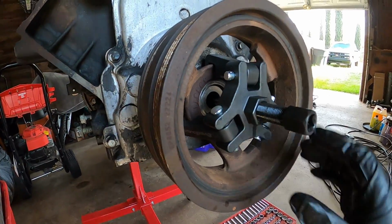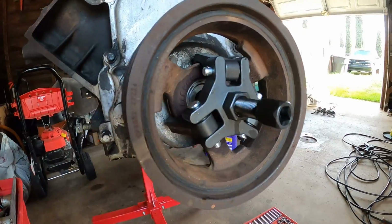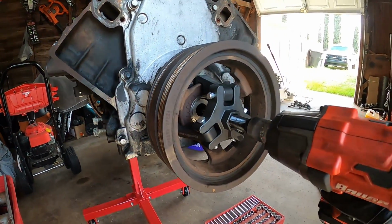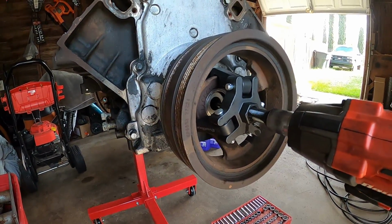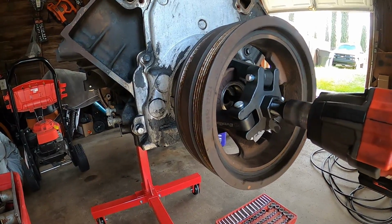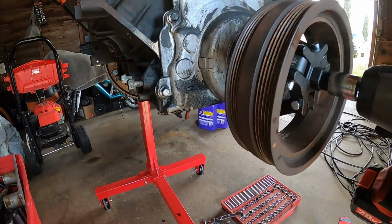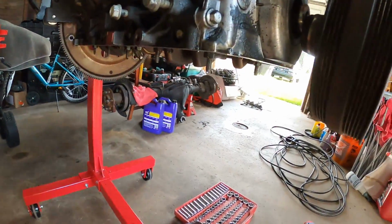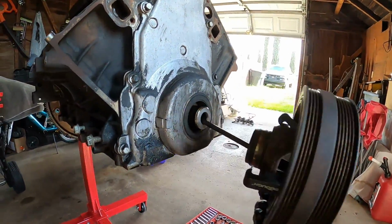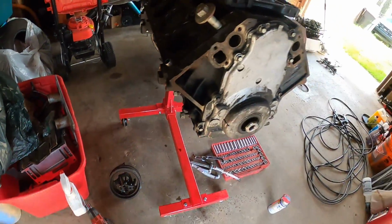All right, so I got the puller on there. It's pretty tight. So let's see if it'll pop it off. And there she goes, boys and girls. There she blows. I think it's pretty heavy, actually.